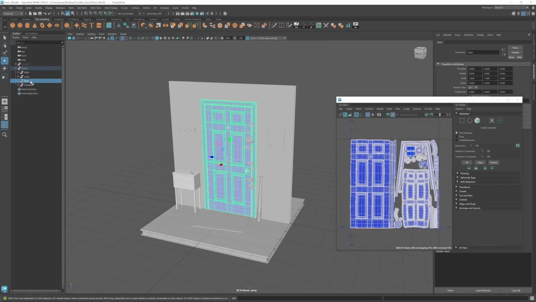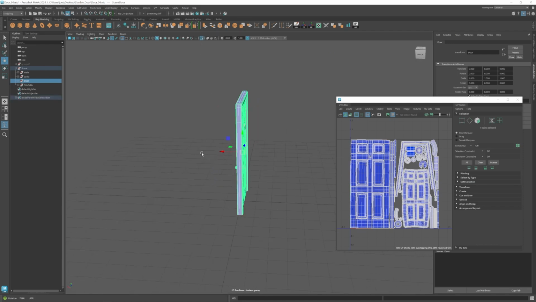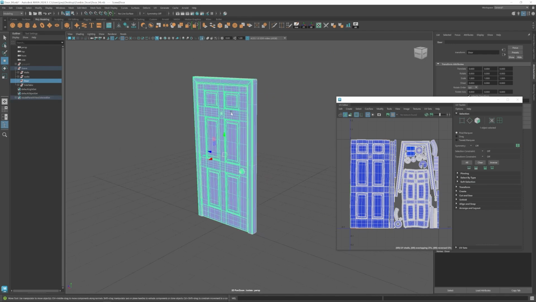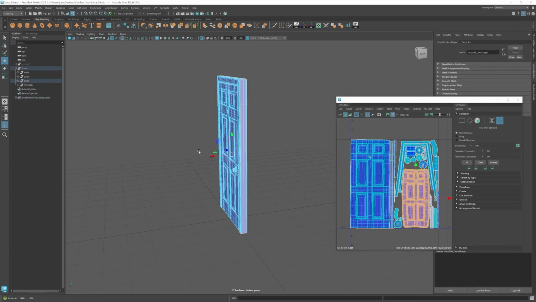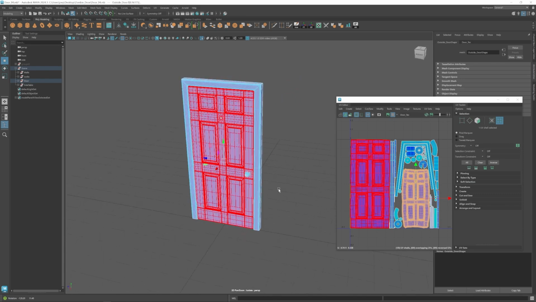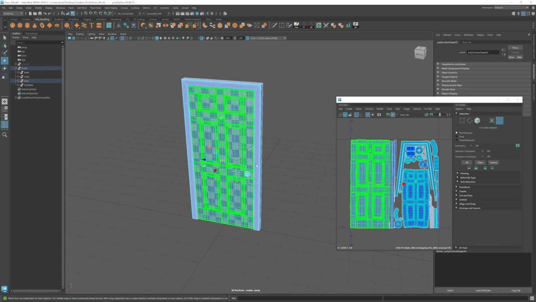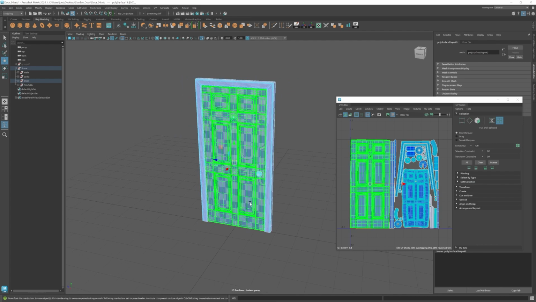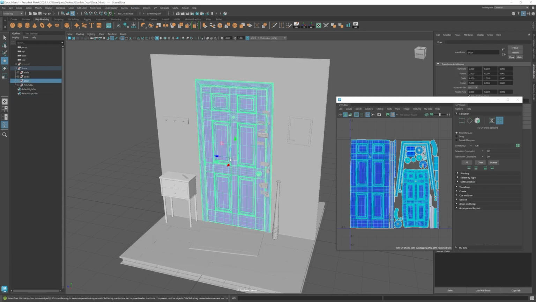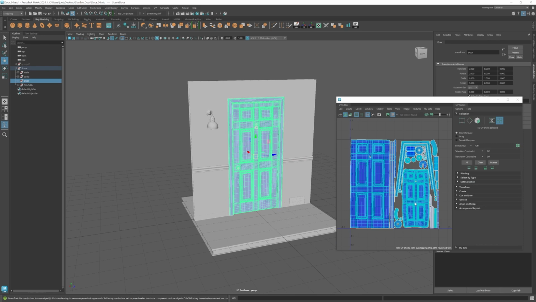And the third group and texture is the door. So the front and the back door. Now I had to make sure that these were 2 separate UV shells because I wanted to have different textures on each. This one having all the blood and this one just having the carvings. So I wanted the carvings to take up as much space as possible. That way I have a lot of resolution to work with, and hopefully it just doesn't look too pixelated. So that's why I thought just keeping the doors on their own texture would just make sense. That way I have more room to work with my UV map, and I'm not going to really struggle about getting those details.